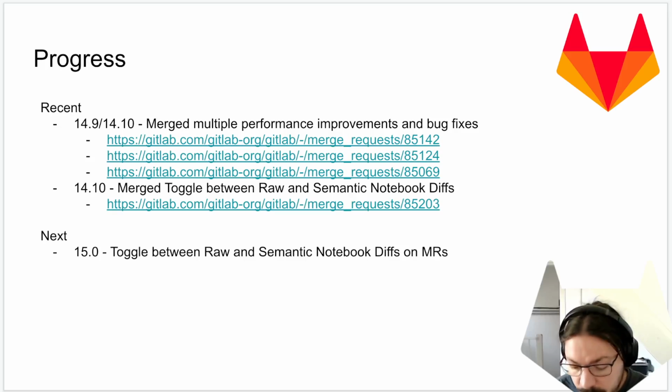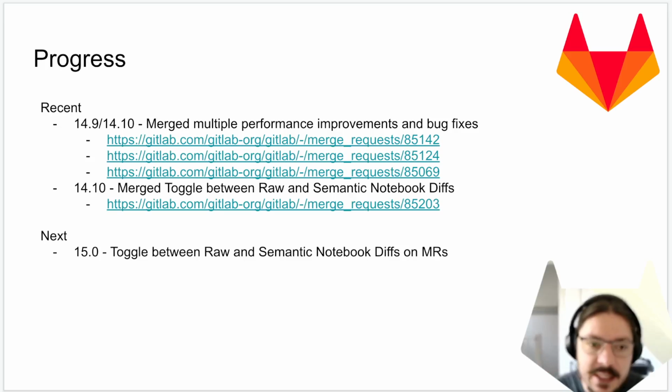Next up, progress. In the last few weeks, we were busy releasing a multitude of performance improvements, and fixing some bugs with the toggle between raw and semantic diffs, and with the new algorithm that creates the diffs. But that is done.